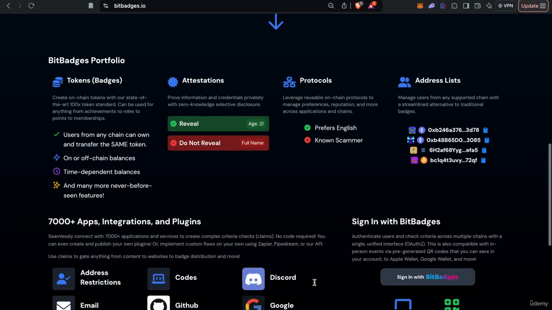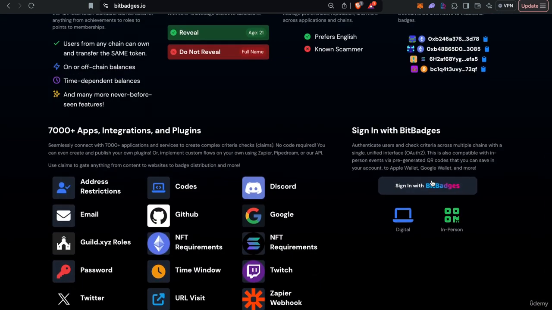In the last lecture, you saw a little bit into how you can use Sign In with BitBadges. On certain sites, you might interact with BitBadges through the sign-in button, but you can also interact with it through other existing tools and integrations. Before we get into it, I want to highlight that over time we want to support a suite or ecosystem of tools. The API is fully public and free to use currently, so we hope that any developer can create their own tool, create their own interfaces, and so on.